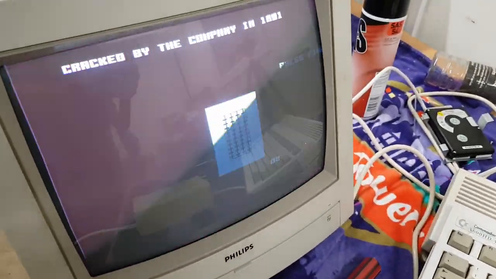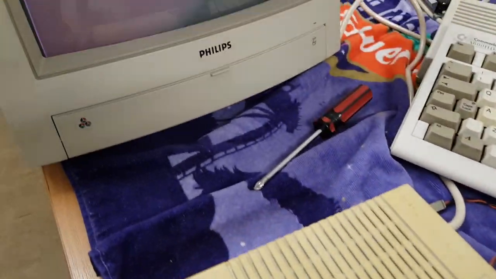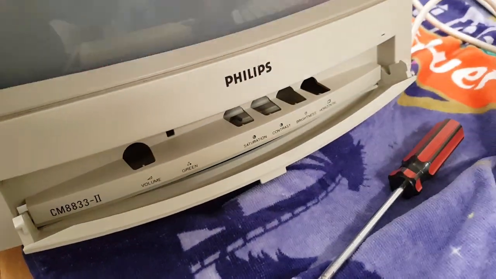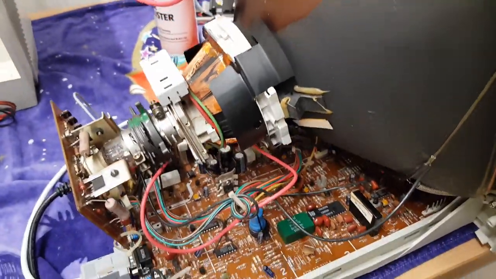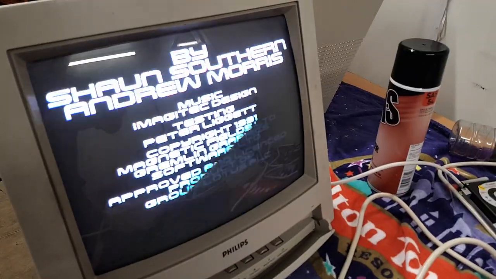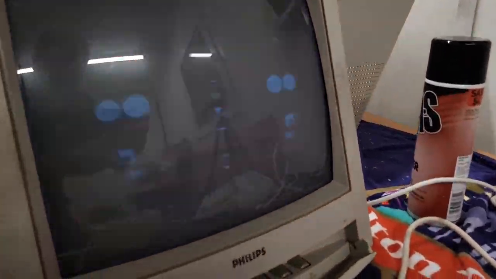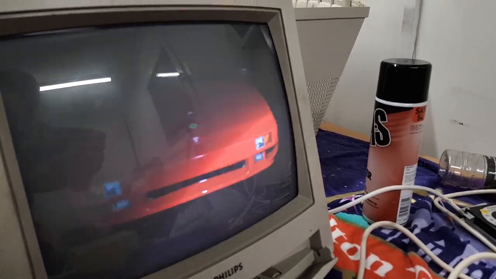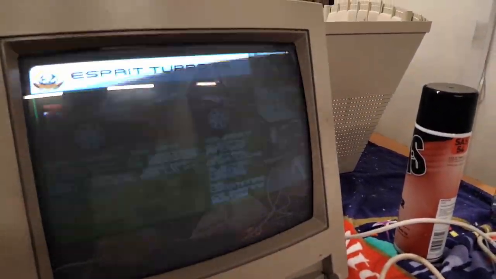So I shall now switch this thing off and adjust the front. I'll do it now, but I haven't got these on. As you can see, they need to go in there. So I shall report back in a little while. And after some minor adjustments, she's alive. You can't really see, but the picture is absolutely amazing. So that's all that was needed, just the pot doing, and that's it.